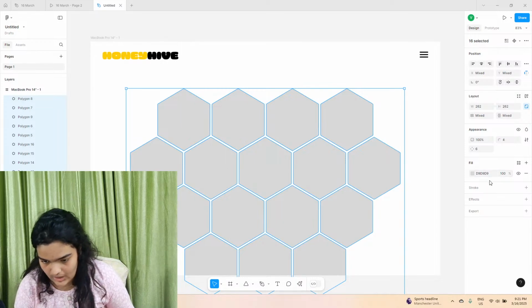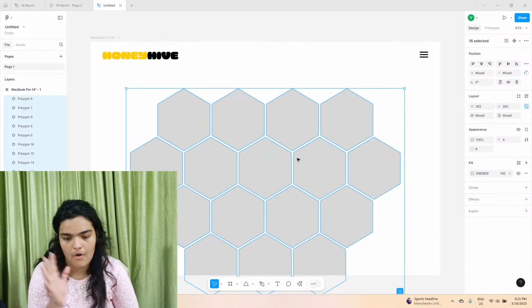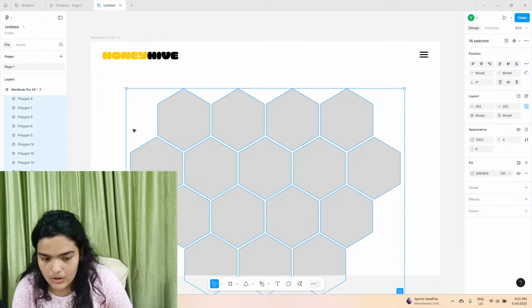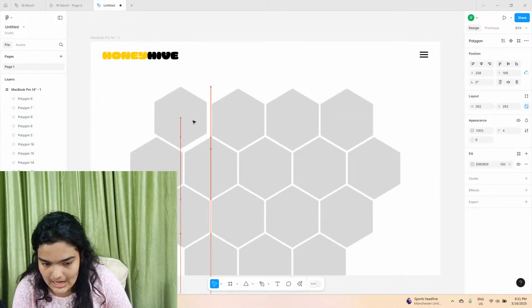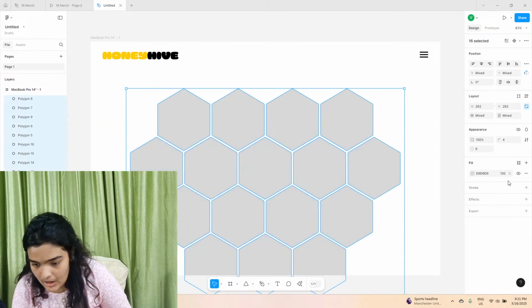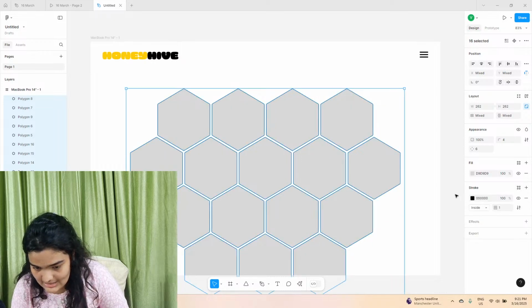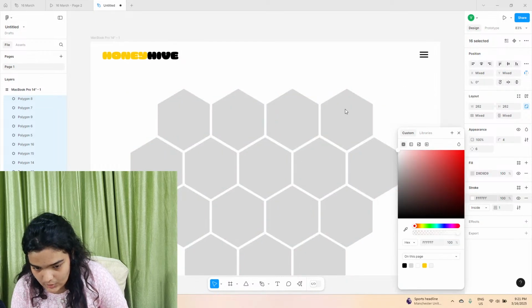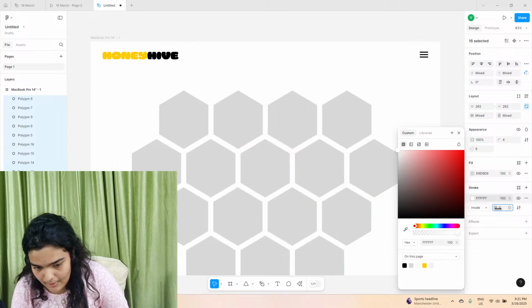One of the simplest ways to fix the whole issue of things being spaced too closely, you can obviously take one of these guys and then align them so that there is a proper amount of spacing between them, or, and this is where the hack kicks in, you can add a stroke that is inside and then change the color to white, and that's just going to increase the amount of spacing between each of these.